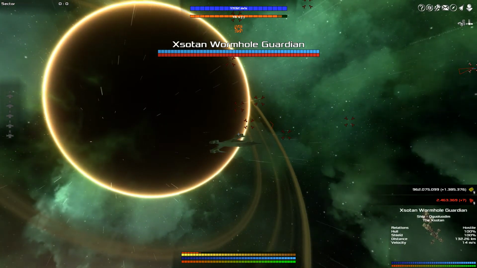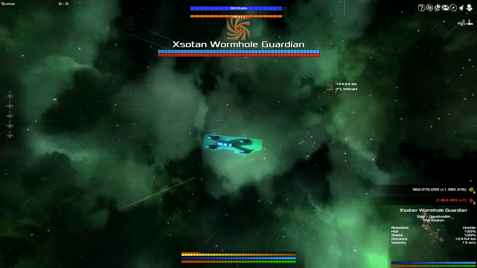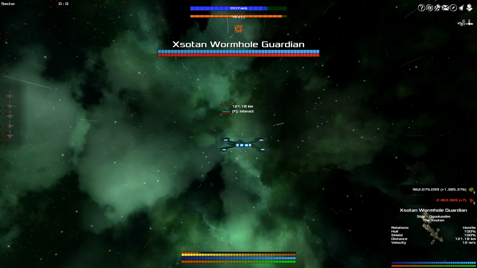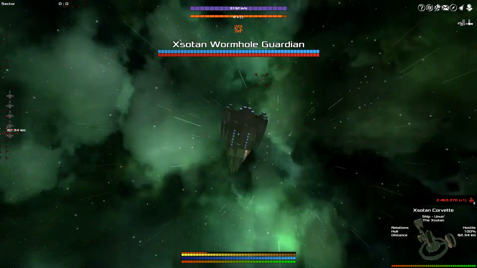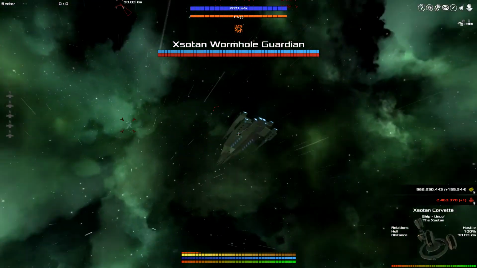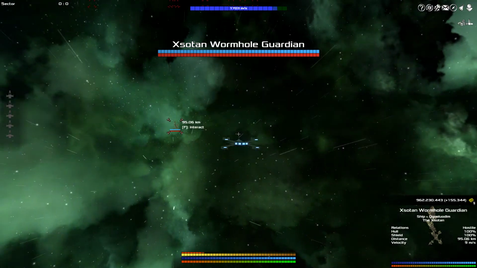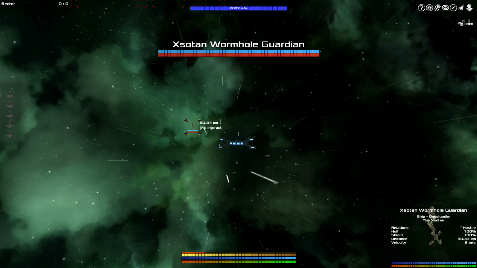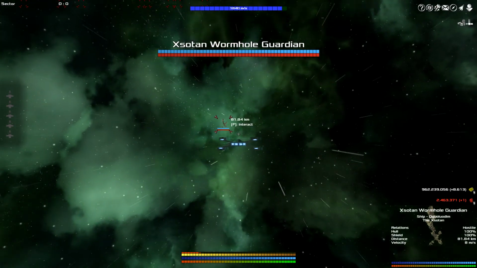You could still probably do this. Come in here with a scout ship, pull everybody away, and then jump back in with a warship, and you could take him on without having to deal with all those guys, because they're not the fastest in the world. They're still 80 kilometers behind me. But we're going to run and take a look at this Wormhole Guardian. So we're 97 kilometers out. Like I said, I've already jumped in to see what I'm going to have to deal with here.